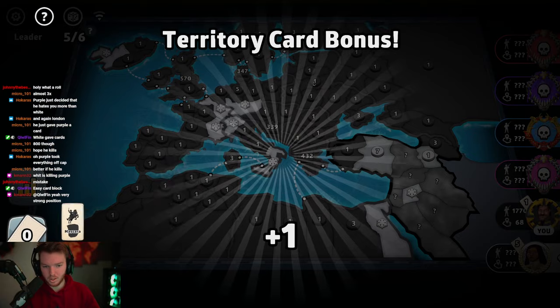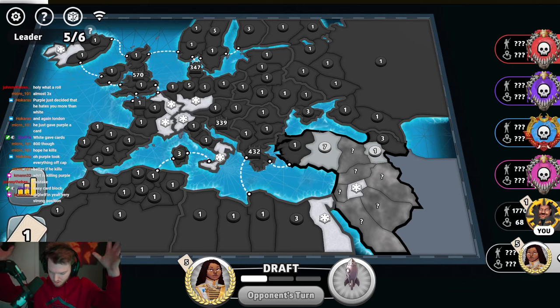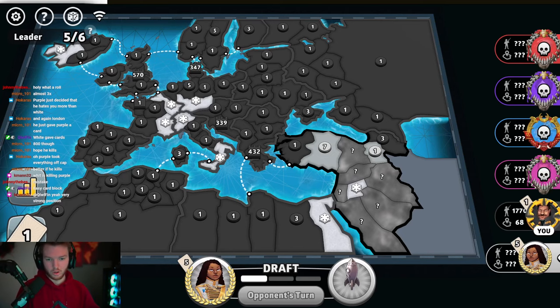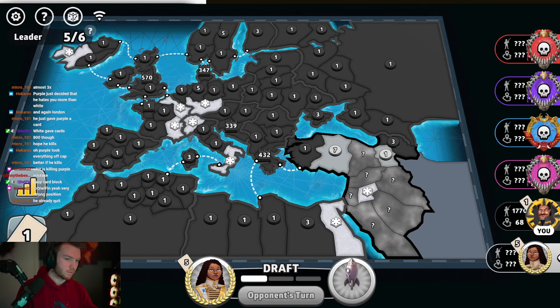Got that on cap. Let's go. Good game. Go. Yeah, this is over. Good game. He's got like 1,000 troops or something like that, I think. He already quit.